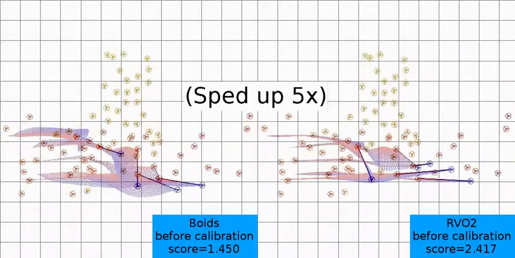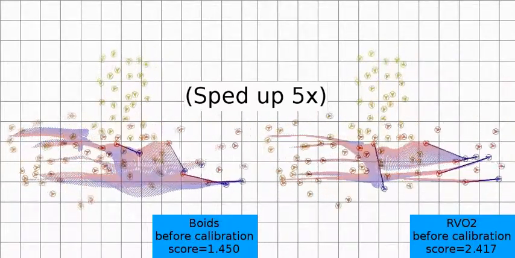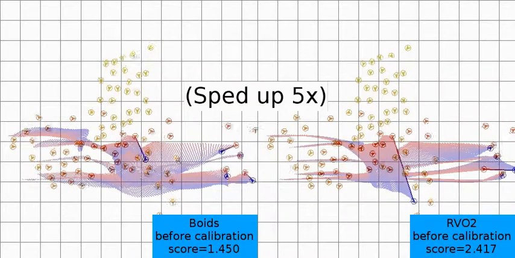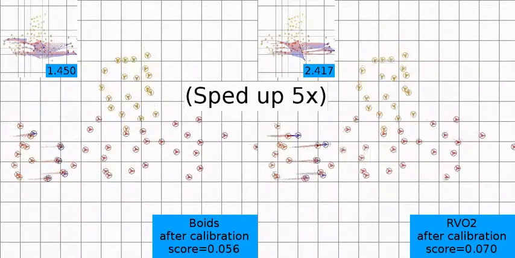For this reason, we extract a time window during which the positions of a selected subset of pedestrians are always known. It is then this subset of pedestrians that we evaluate. With stock parameters, simulated agents drift away from their real counterparts, which is not the case anymore after calibration.